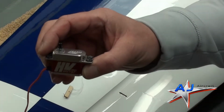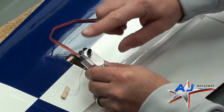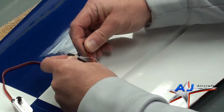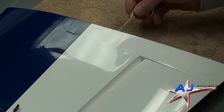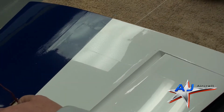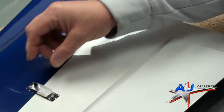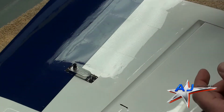Okay, we're going to install the servo in the wing now, the aileron. As you can see, we're going to put the drive side of the servo towards the leading edge of the wing. But here we're going to use the supplied little string to pull the servo lead through the wing. You can see it's glued on both sides, so just real easy. Tuck in the wire, pull the wire through. Works real good. The servo leads are long enough to fit through the wing, so you may want to use a small extension to get to your receiver, like I'm going to do.